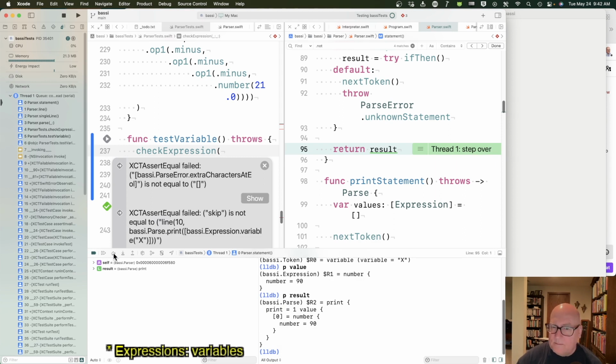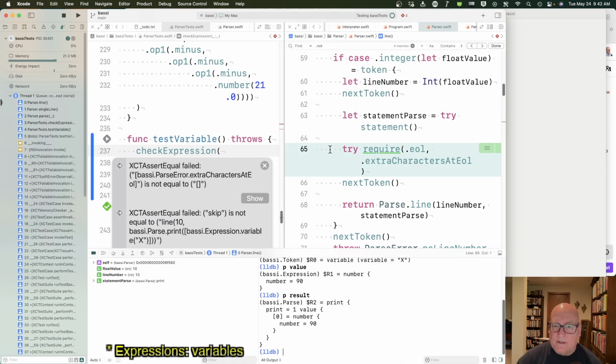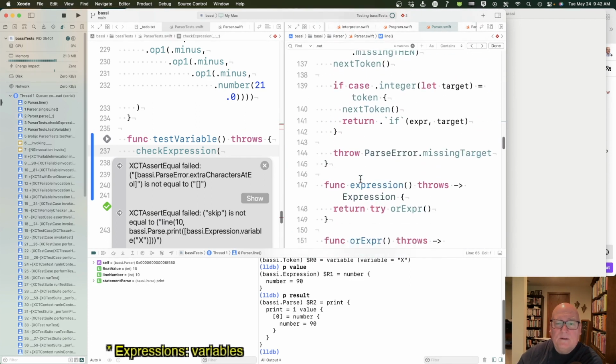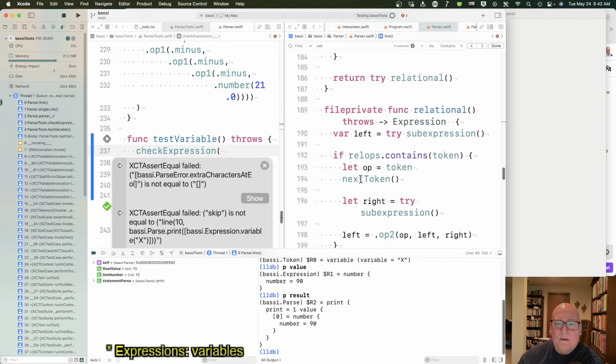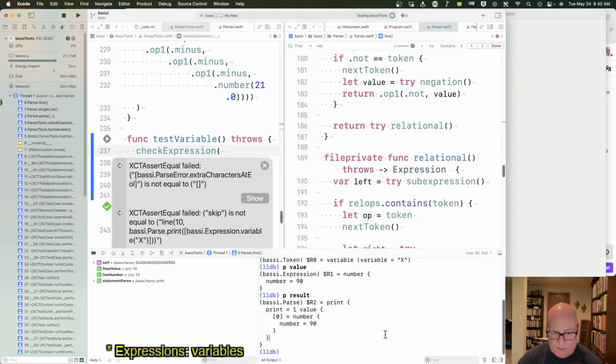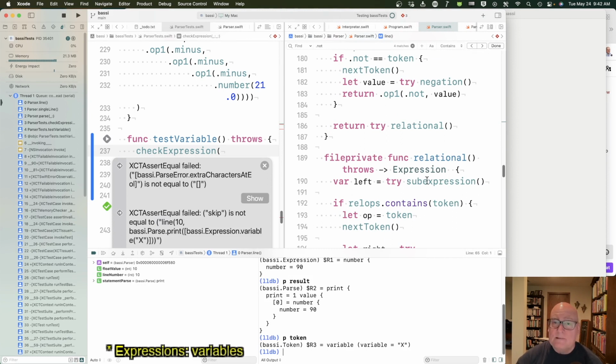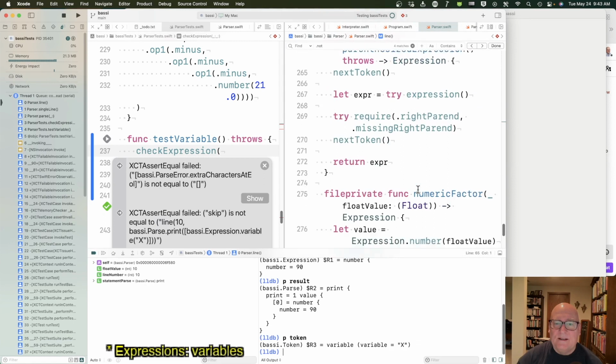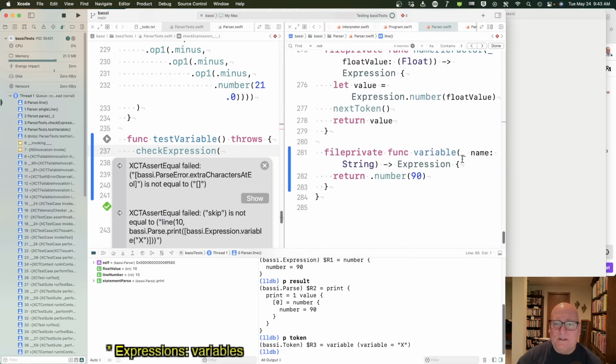Okay, I'm justified in being puzzled, I think. Okay, require end of line. Oh, did we not do next token on our variable? I guess I should just print token. Okay, haha. Oh boy. Because our variable didn't do anything.